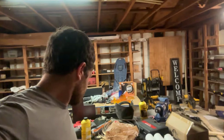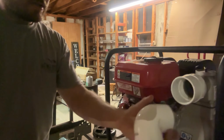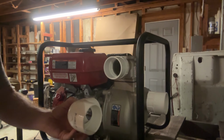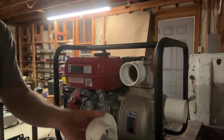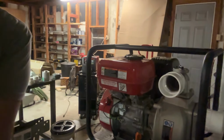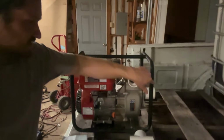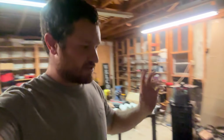And then I've got to drop this one down. So I'll come down, then I'll kick over, and I get both of these about on the same playing field because they're going to have to tie in. So I go down. I'm going to put a T here, actually. I'm going to go down and hit a T so I can feed back and tie these together and then shoot my outlet out this side, and my inlet will be on this side. Let me just start building this, and you'll see. It'll come together a little at a time.